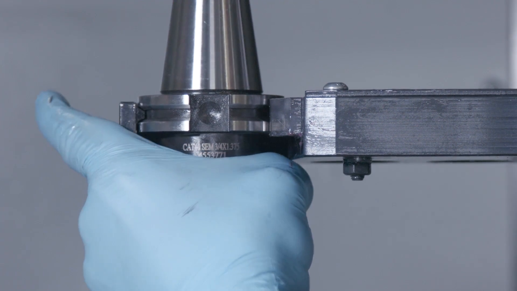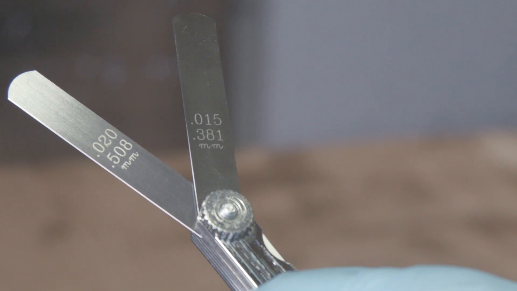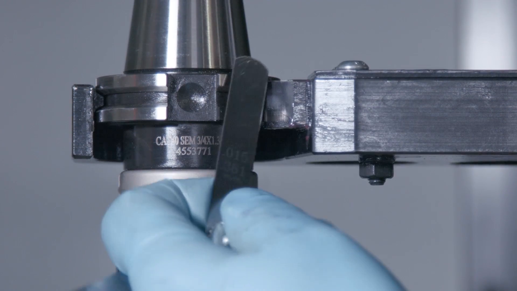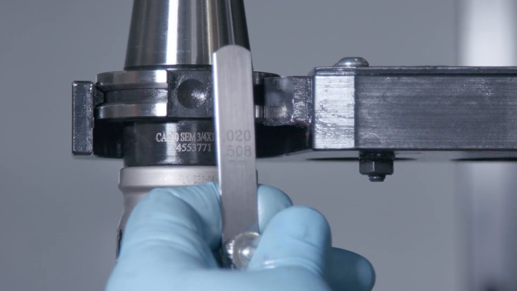Now, you need to check the gap between the tool holder and the slide. You should use a 15 thou and a 20 thou thick feeler gauge to check the gap. The 15 thou feeler gauge should fit and the 20 thou feeler gauge should not fit.